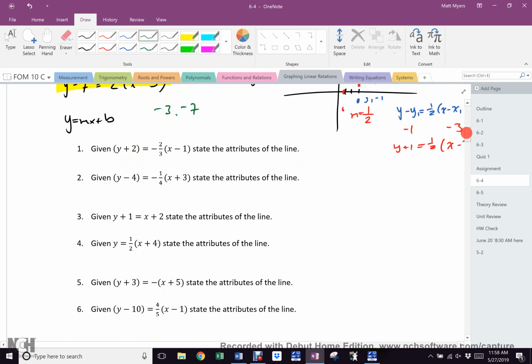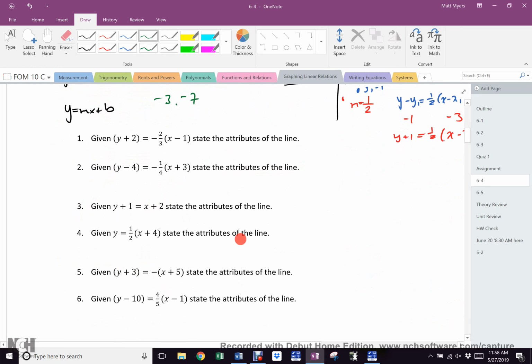Prove it. What are the attributes of this line? So I want the slope, and I want 1 point from each of these lines. Okay? Go. Shouldn't take very long. You're just writing 2 values for each. If you get stuck, what should you do? Go on to the next one. Fill them all in first, because you know I'm going to go over this, right? No, slope is normal.